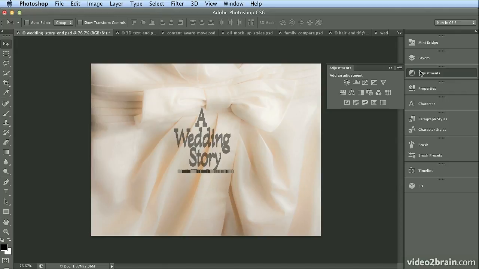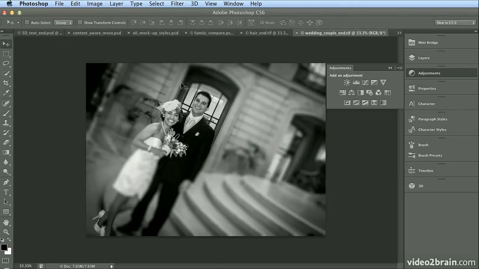If I go to the Adjustments panel, you no longer see the settings for a layer in the Adjustments panel. And I'm going to close this wedding story document. And I won't save the changes. So if I wanted to do an adjustment on this, in fact, this image is one from Chapter 9 where we actually show the improved iris blur, where you can actually do multiple iris blurs that radiate out from the couple and radiate out from the shoes, blurring everything here.